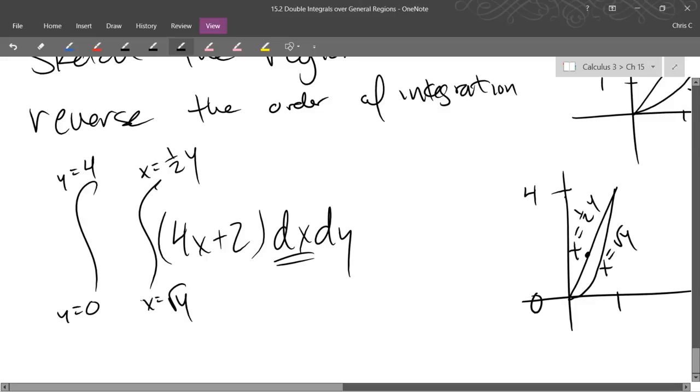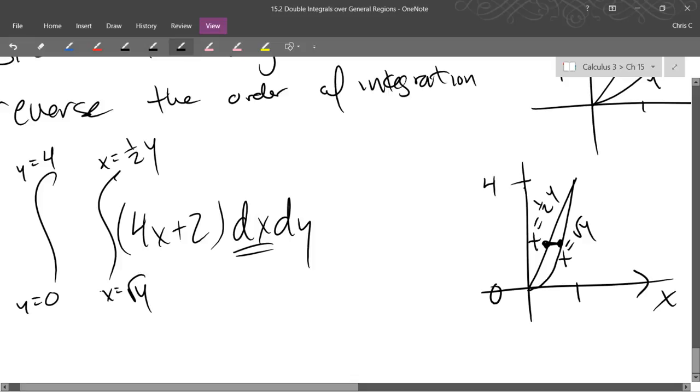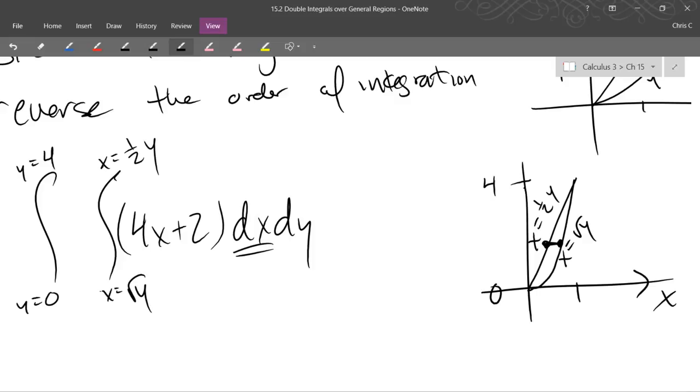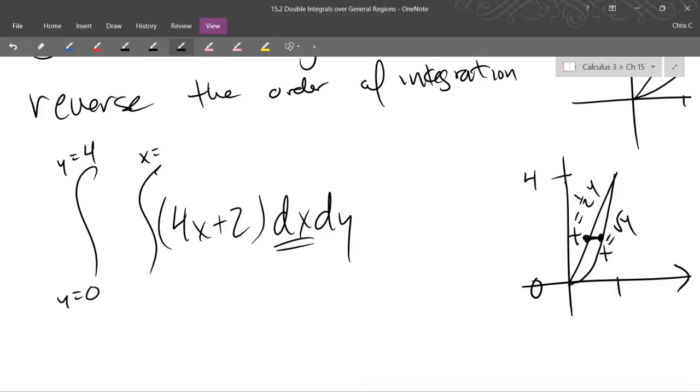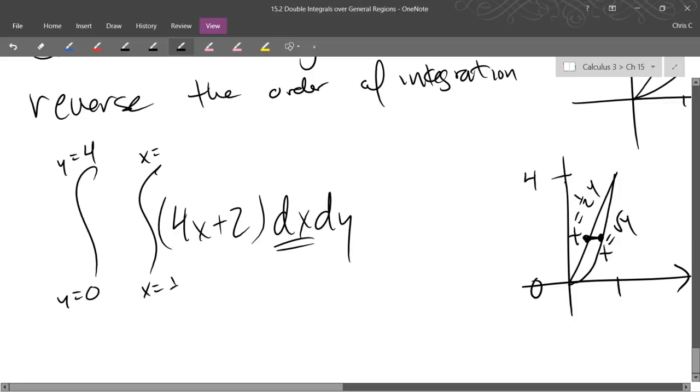So if we draw a cross section right here, which is the big x value? Square root y is big, and 1/2 y is small. So you have to turn your head sideways and think, oh, we're basically on the x-axis, so what is big and what is small? So in this case, it's right minus left, or it's always big minus small. So we're going to go and clean up these. So 1/2 y was a small, square root y is the big.